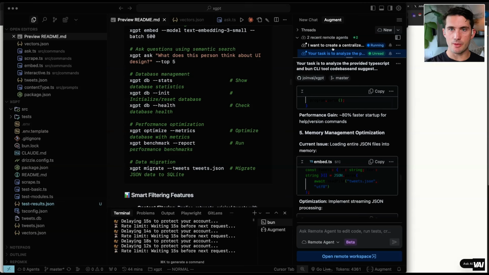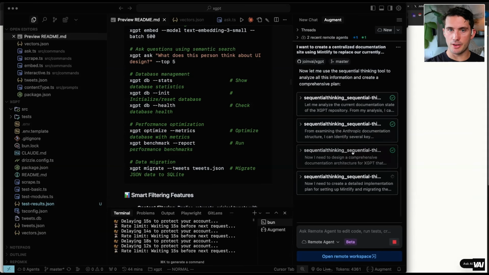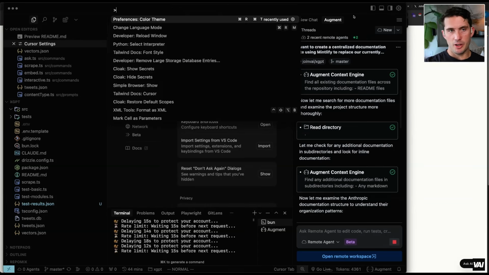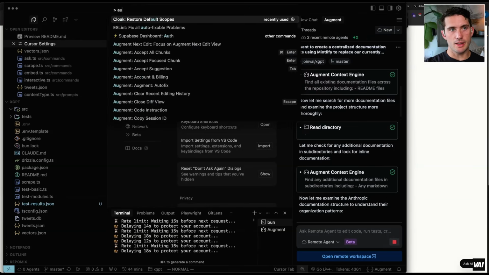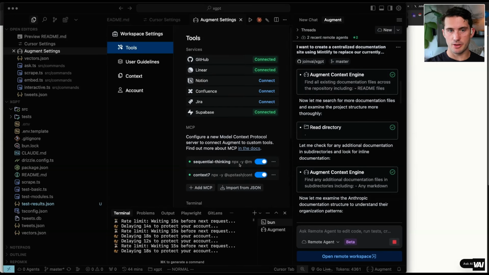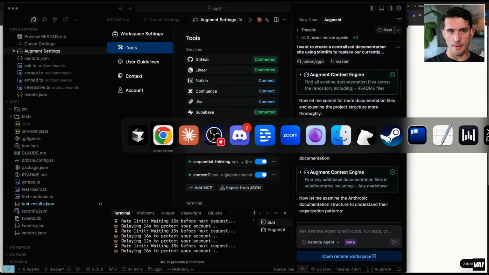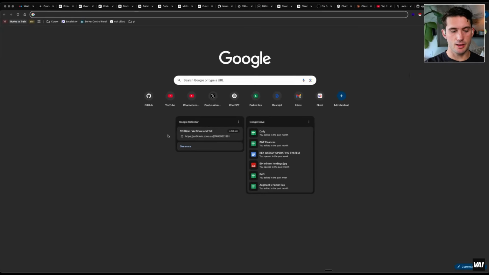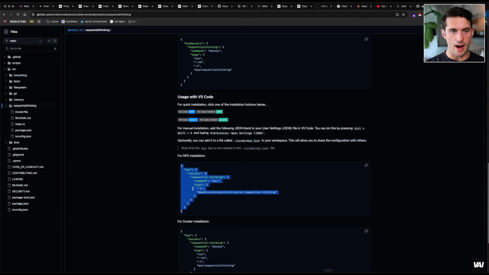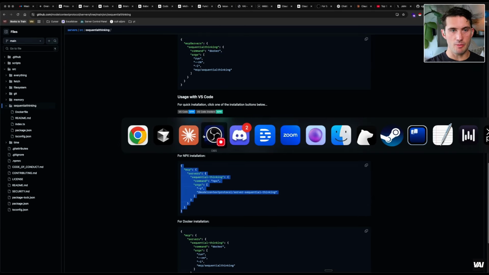And then I can see I already got a run going on this one. So it is using sequential thinking again. And the way that I've set that up, just a pro tip for the Augie peeps, is if I go into Augment settings, you can see that I have sequential thinking turned on. And if I didn't, then I can import it from JSON. The way you do that is you go into sequential thinking MCP, grab that one, drop this in, and then it'd be a part of Augment.